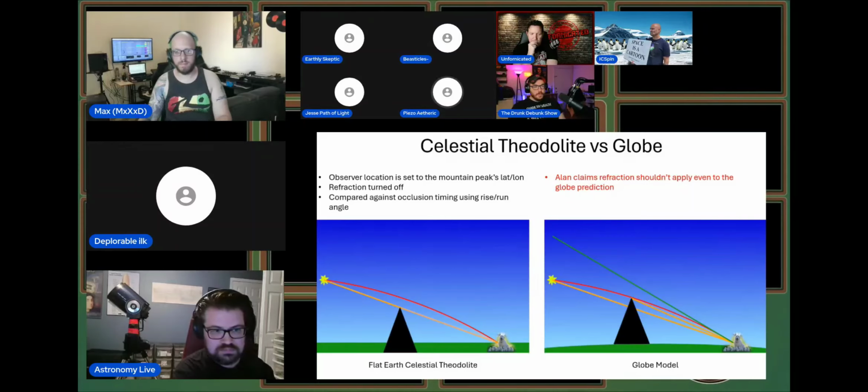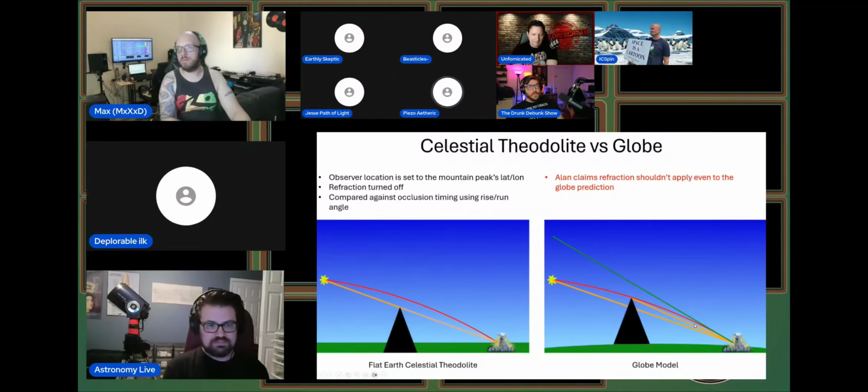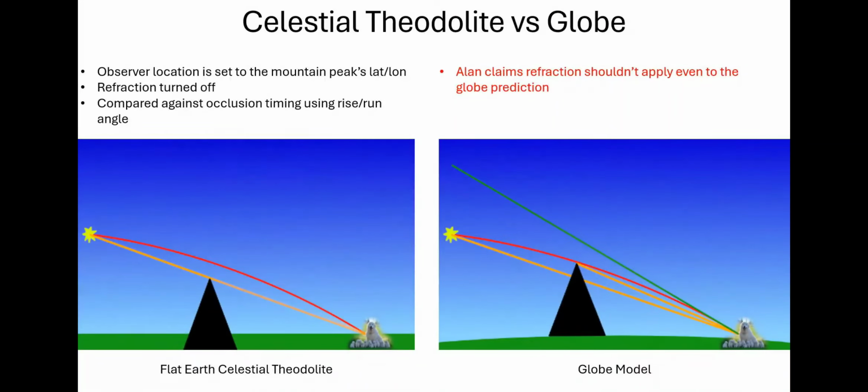So when the apparent angle of the mountain aligns with the apparent angle of the star in this explanation, is that a different angle than the geometric angle of the mountain aligned with the apparent angle of the star? Because it looks to me like both the red line and the gold line reach the same point and they intersect. The red line approaches the observer from a steeper angle than the orange line. They both intersect at the observer, but the green line is forming a tangent with that red line where it intersects the observer. Okay, but the red line and the gold line both converge at the peak of the mountain, yes? That's the physical mountain blocking that light ray. Yes, but they have a different slope.